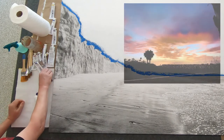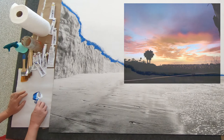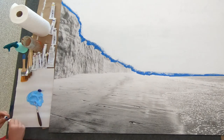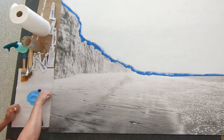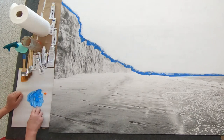These are the clouds. It was a shot from our backyard one evening, and that's what I would like to paint in here, very loosely. So I'm mixing phthalo blue with a lot of white and a little bit of orange just to desaturate it a tad.